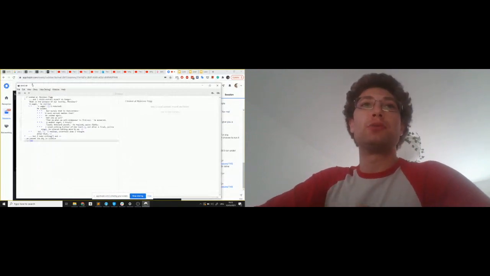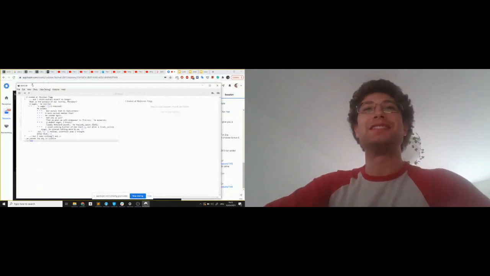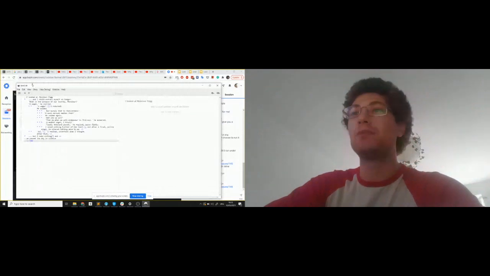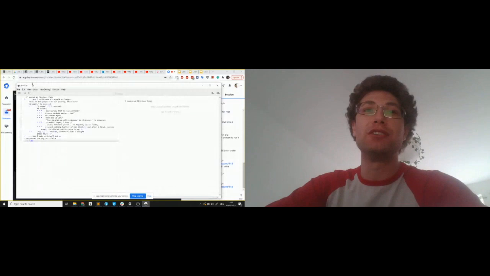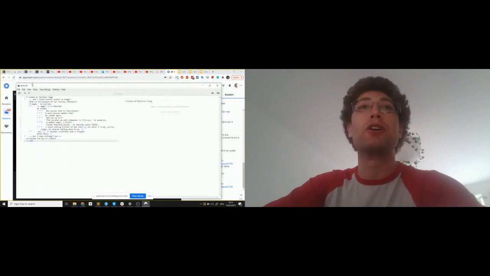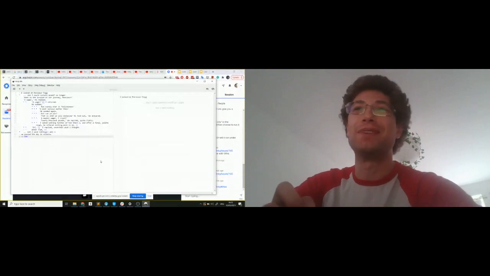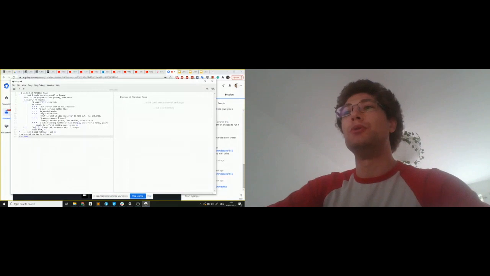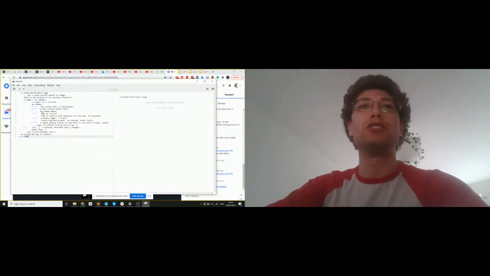The story itself is written on the left. I hope this doesn't look too confusing. Ink is all written as pure plain text. So it's a little bit like a scripting language or a programming language, but I promise it's nowhere near as confusing, and you really don't need to be a programmer to master Ink. Most of our users are just writers with no real programming experience at all. It just uses a little bit of syntax to describe choices or branches, and that kind of thing.